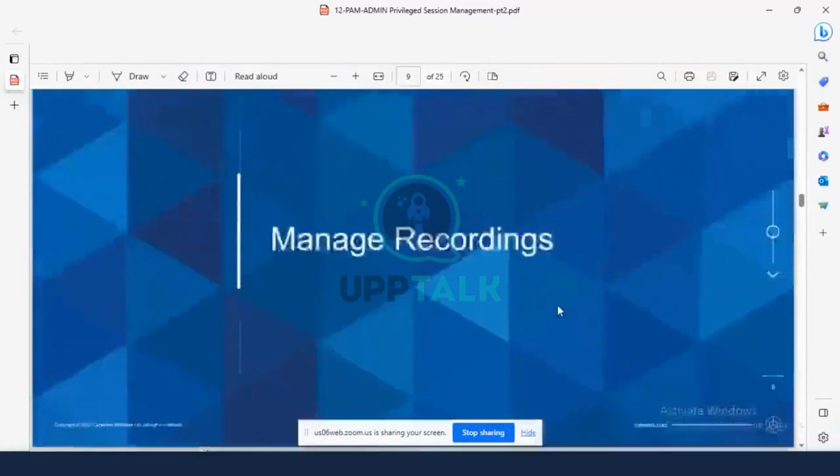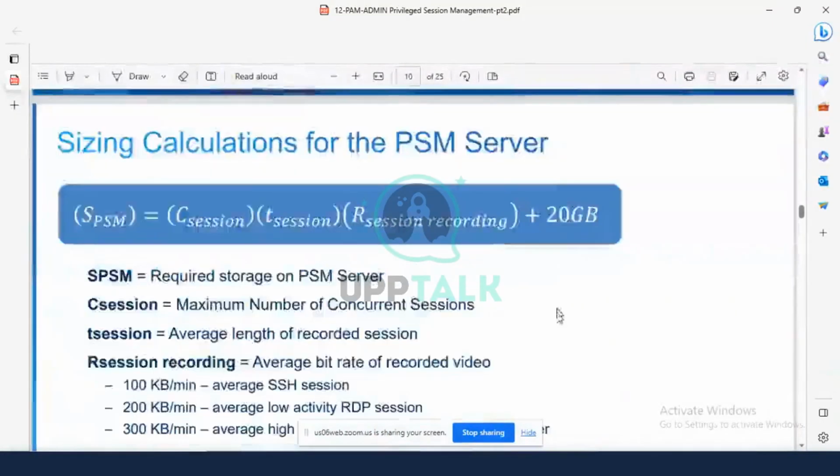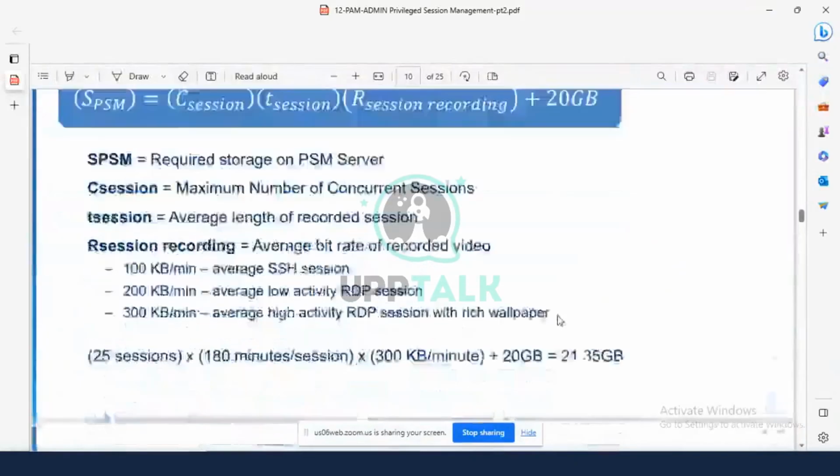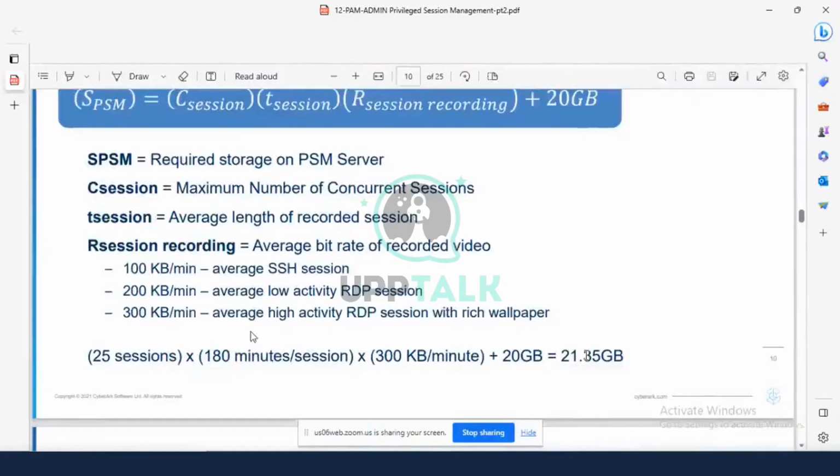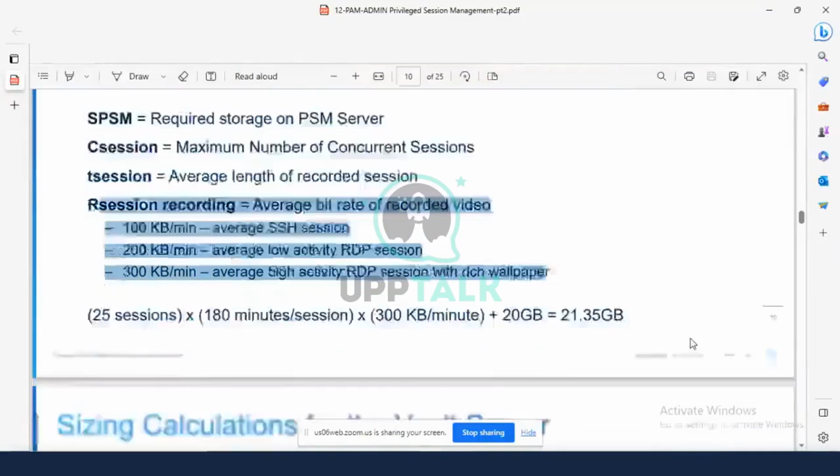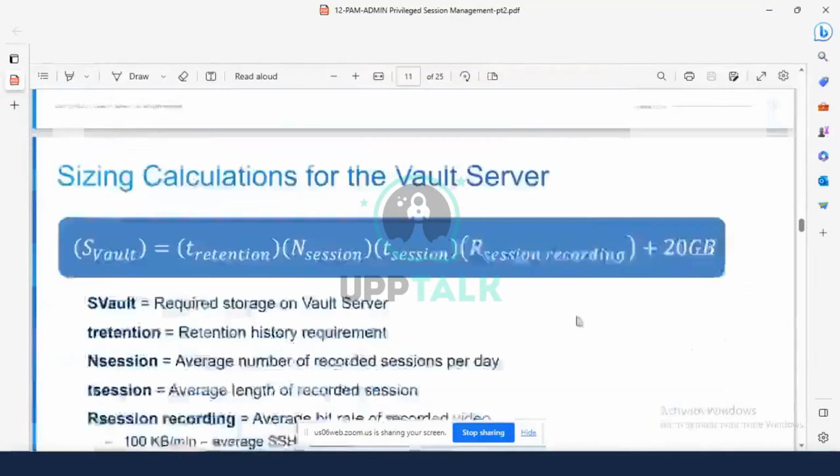We can see the manage recordings. We require some GB of data. This is fine, they will take care. Basically, we require 225 GB, because of each second and 100 KB per minute average session. These are the session recordings. What is the space we require in the system?